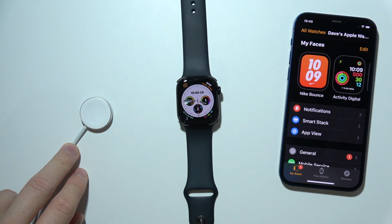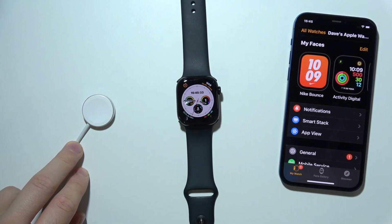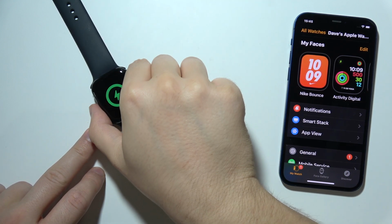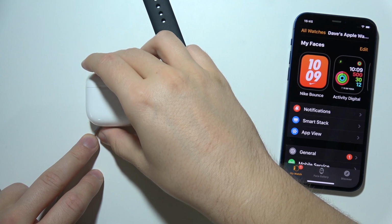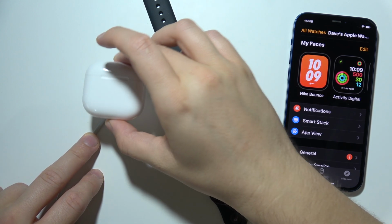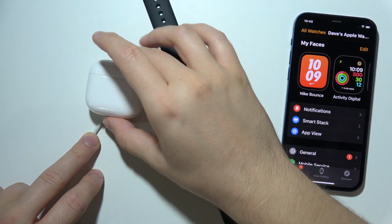Hey, if you are wondering if the Apple Watch charger works on AirPods, let's find out. First of all, take a look. It is working. There we go. It's charging my Apple Watch. So now let's find out on the AirPods. We don't have this indicator, so what does it mean? That it's not charging them.